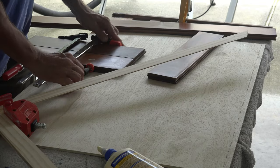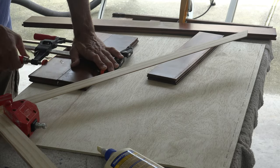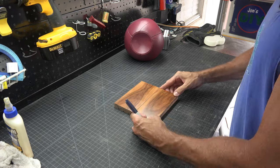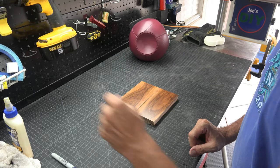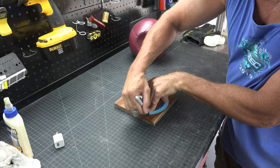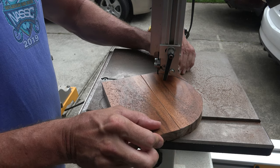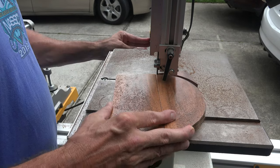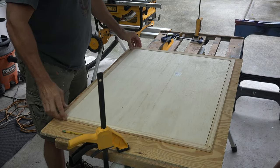While the frame is drying and my niece is dancing, I thought the leftover flooring pieces could come in handy. I grabbed a few pieces and began by gluing them together. When they are dry, you can cut them to size and create the rounded look that each ring has. Use anything round to take off your corners, then using a jigsaw or bandsaw cut your lines to give you that curved front look. With your frame dry, you can place it on your back plate to give it a little support when you begin to sand.